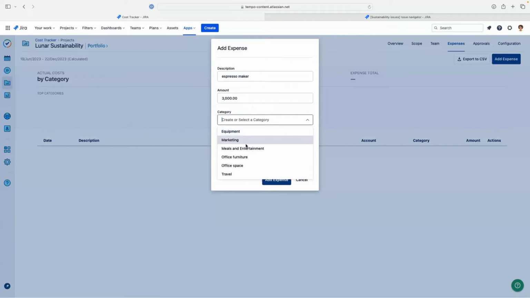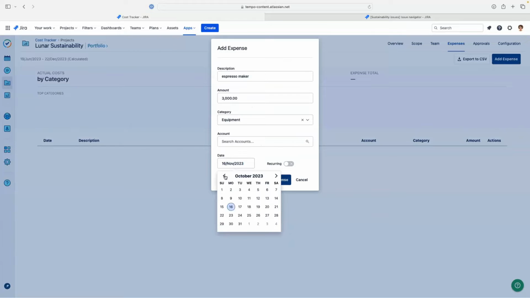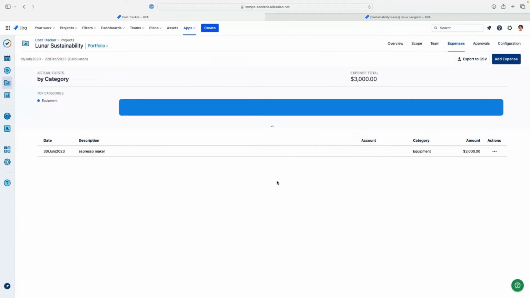So categories, I've already created these categories here, but you can just literally start typing and create a new category right in this box. These are not associated to any Tempo accounts, but I'm going to say the date that we bought this was June 30th at the beginning, and I'll click add expense. So now this will be part of my project costs.